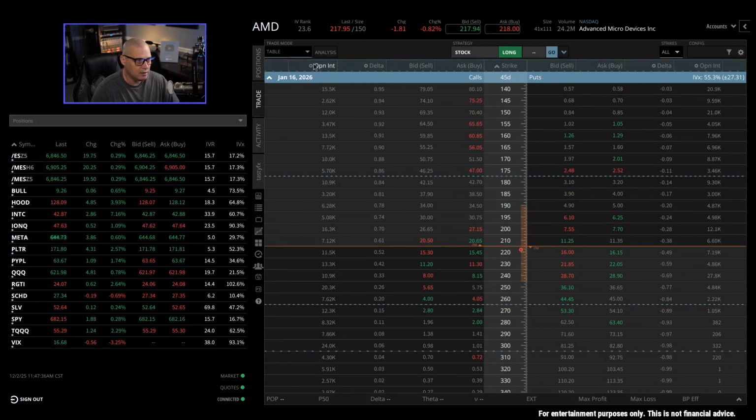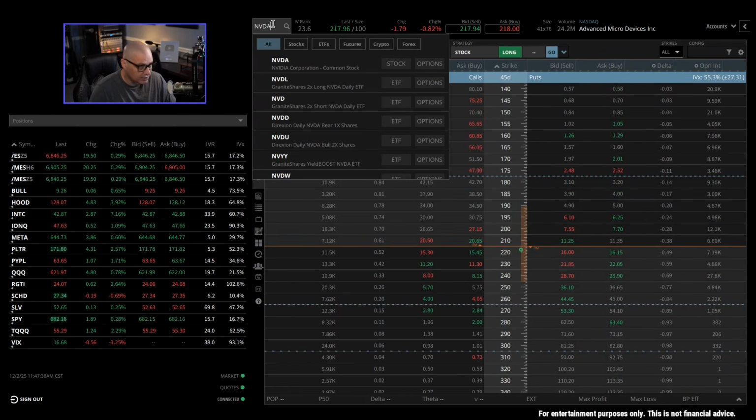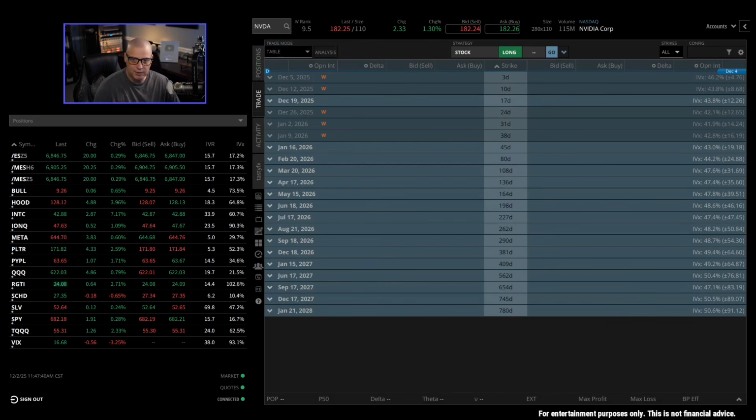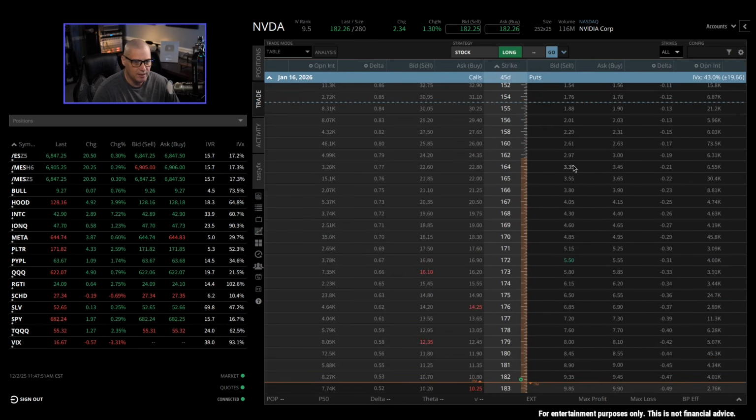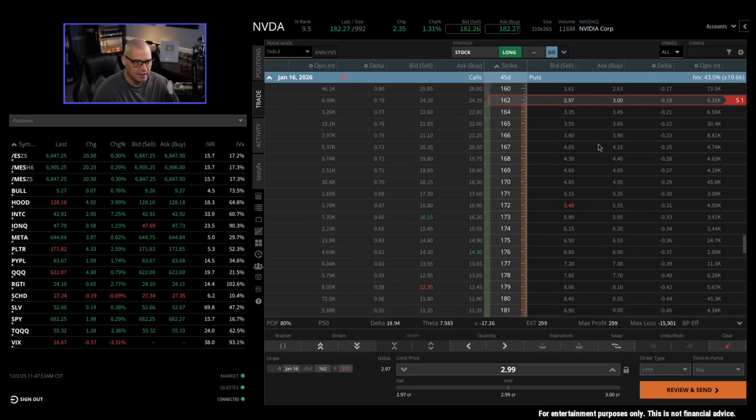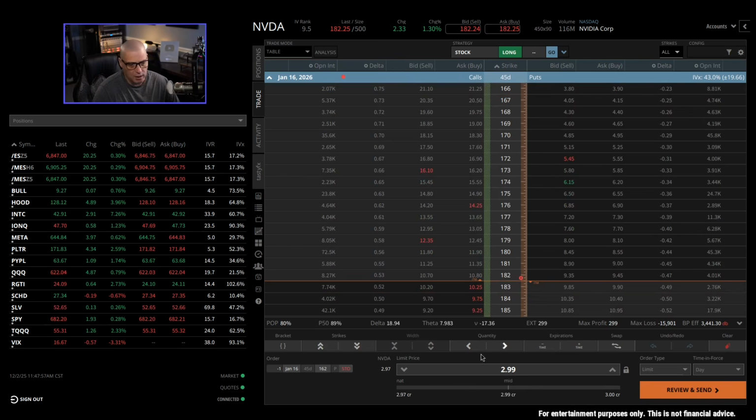And let me clear that out. Let's go take a look at Nvidia, which is obviously in the same kind of space as AMD, a semiconductor stock. Right now, Nvidia is actually a cheaper stock than AMD. Nvidia is trading at $182 a share. Let's go sell the same 20 Delta put. I'll go 19 Deltas in this case, and I get a credit of nearly $3, $2.99, on a buying power reduction of $3,400. That's a little worse than 10 to 1.